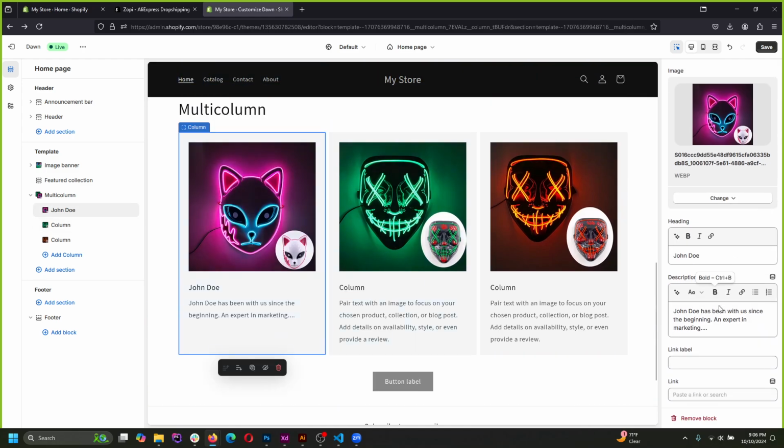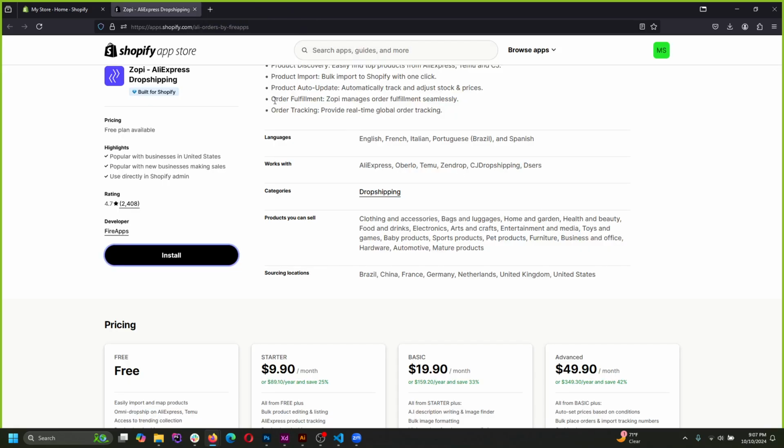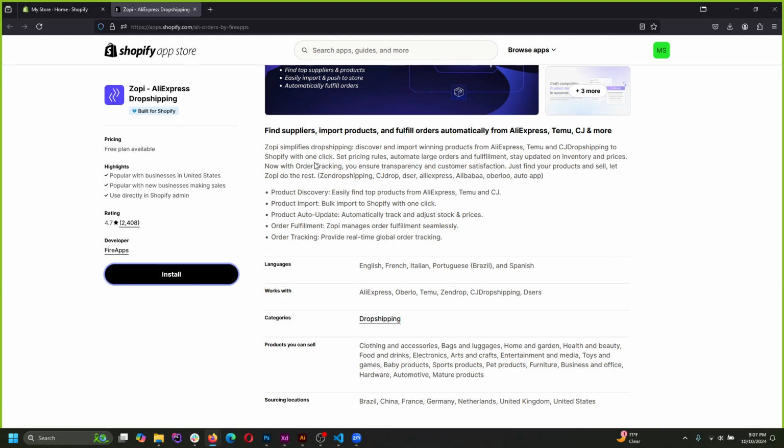Okay, well, I'm selecting a column, and then here we're supposed to have customization options. Like we could change the title and the text, but what else can we do? Doesn't seem to be too many things here. We could change the font to be bold. Uh-oh. I accidentally exited the Shopify store. Let's go back to it. Fresh.